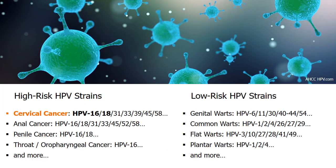Cervical cancer is caused by long-term human papillomavirus infection. According to the World Health Organization, high-risk HPV 16 and 18 cause 70% of cervical cancers and precancerous cervical lesions. Research shows there are proven natural ways of boosting immunity to fight HPV and cervical cancer in parallel, supported by clinical studies and actual patient success stories.